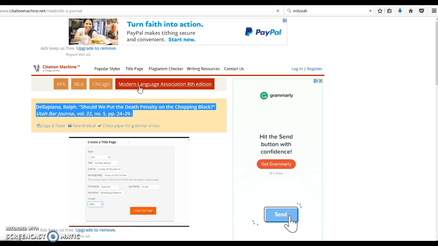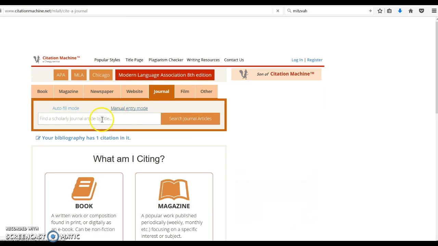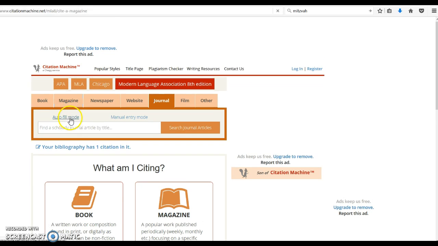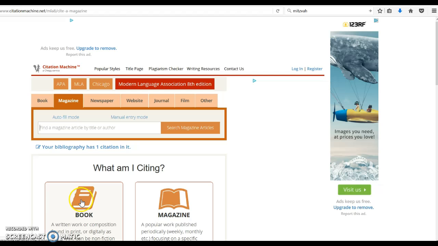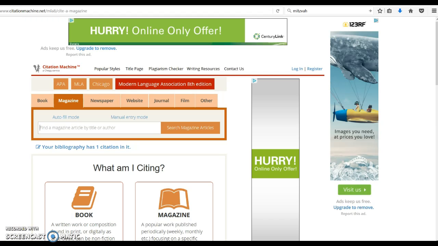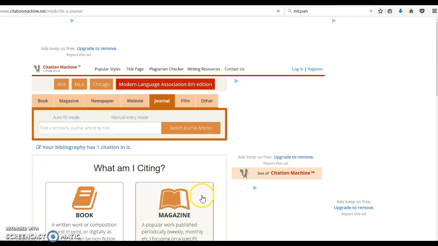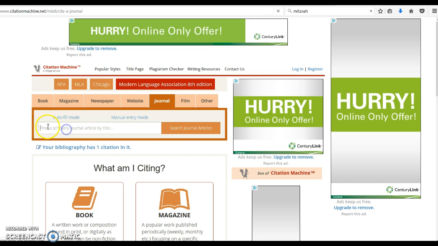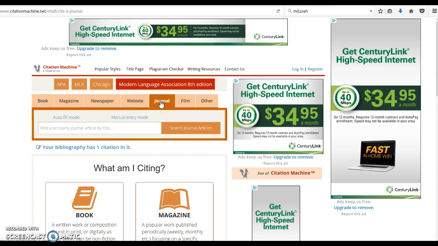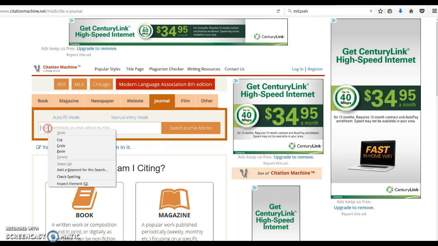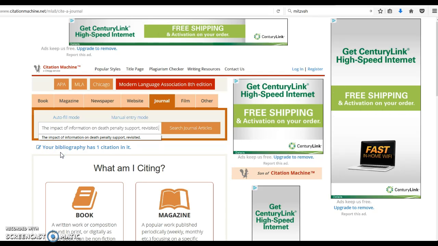If we had found a source that it could locate, and let me do that just using autofill mode, then that does simplify the process. Let me put a source in there that can do that for us. I'm going to just pause this for a second while I find it. Okay, so I grabbed another one of the titles. Now do make sure that journal is clicked. If you try to search for this as a website or a film or a book, it's not going to find it because it's a journal article.